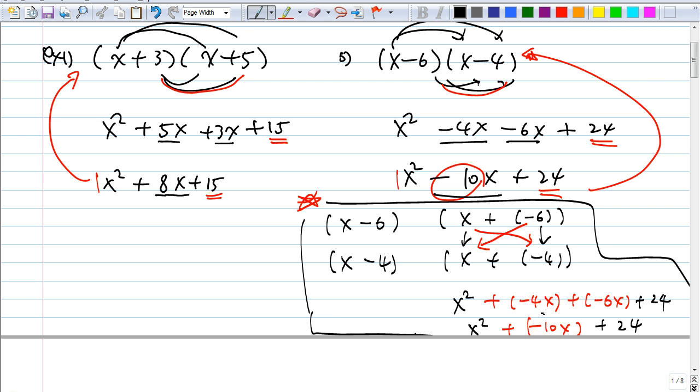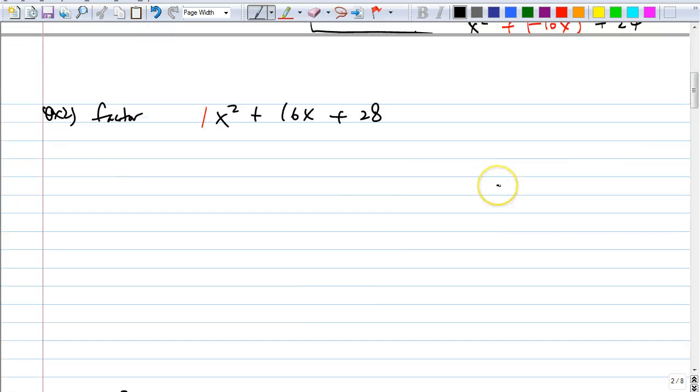Keep that in mind as we go on to the next example. Are we good with that? Okay, you'll see why I did it this way, because this is really important. It's important to understand that when you multiply them vertically, the diagonals give you the linear term, the middle term. Keep that in mind. You'll see why I did that in a minute. So let's take a look at this.